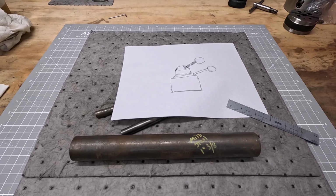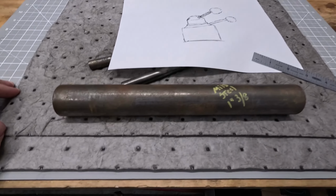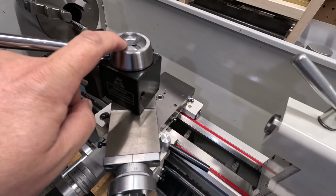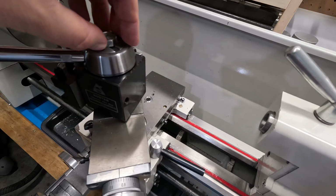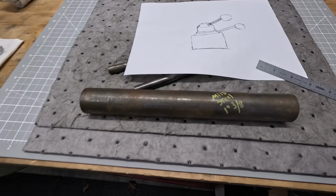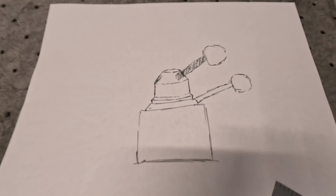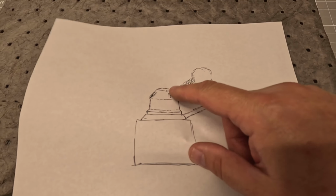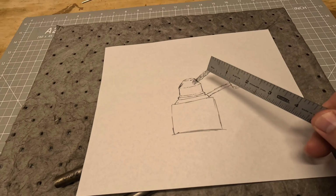Well, I think I'm going to go ahead and use this mild steel. This is the same mild steel that I actually made the new internal sleeve out of. So it's 1 3/8 I believe, but it'll fit flush on top of it. And what we're trying to do, I decided I would draw this out so I had a little bit better of a mental picture of what I'm trying to do. So this is what's already there, and then this is a part that I'm trying to remake or make new. And then just an idea.